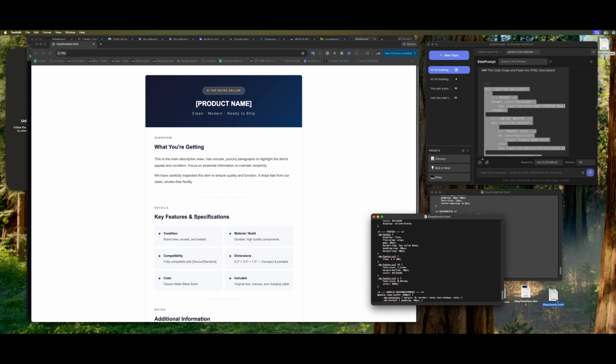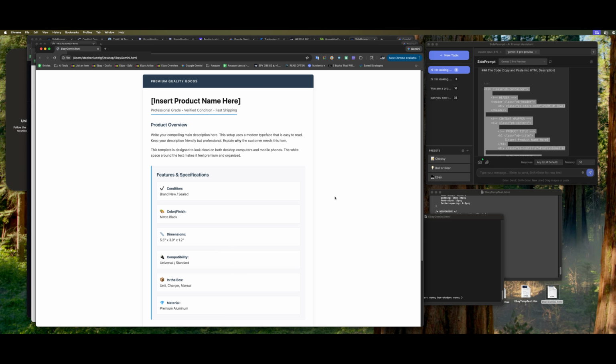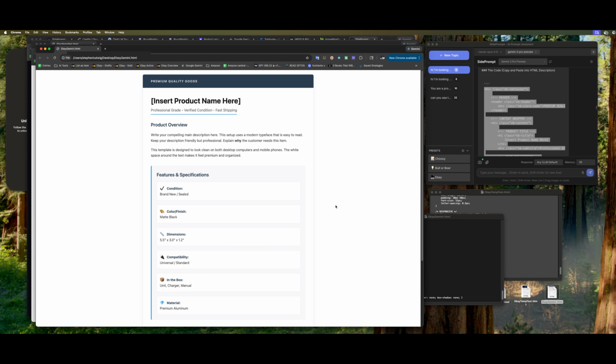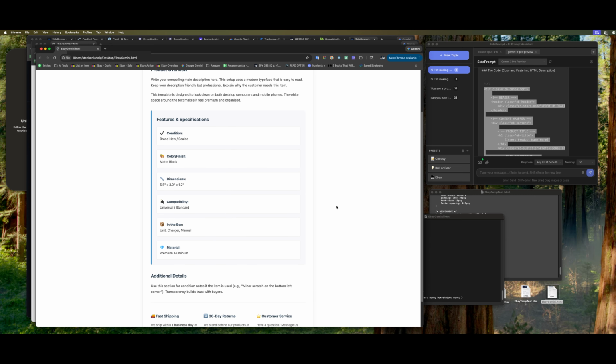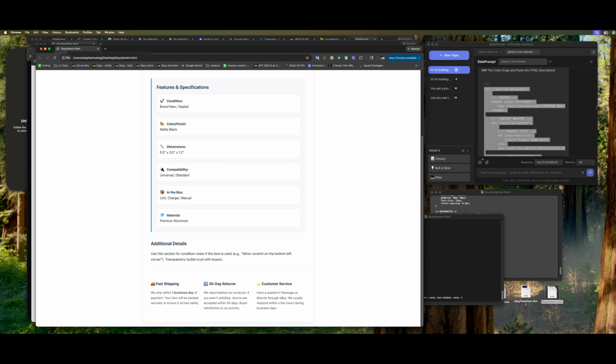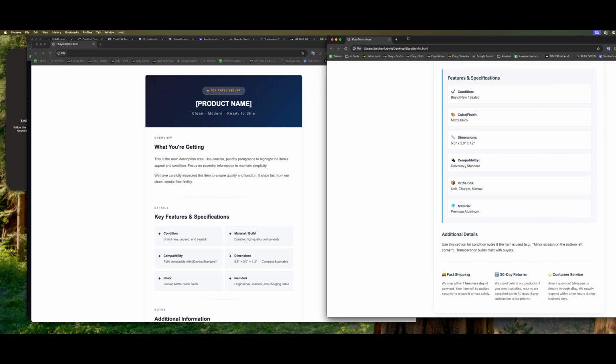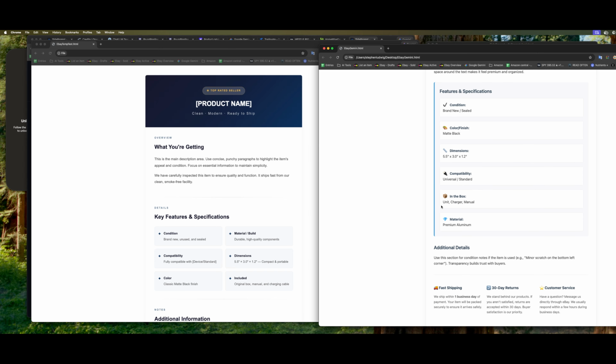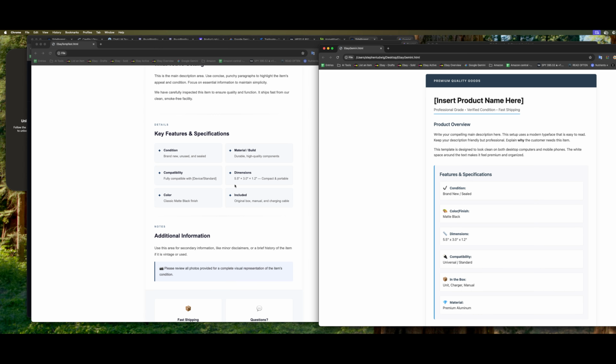There it is. Oh, I like that too. This is Gemini's. I don't know, put in the comments which one you like better. You like Gemini's or Claude's? I think I like Claude's better, but they're both here.